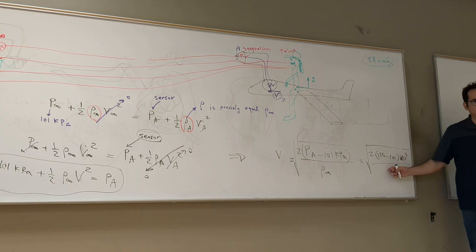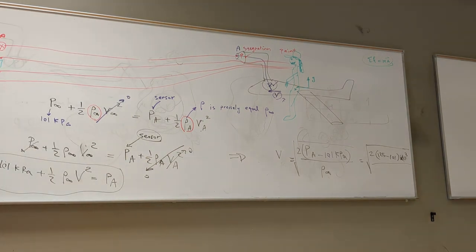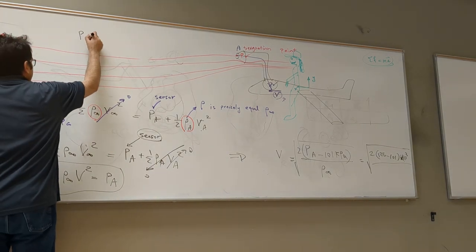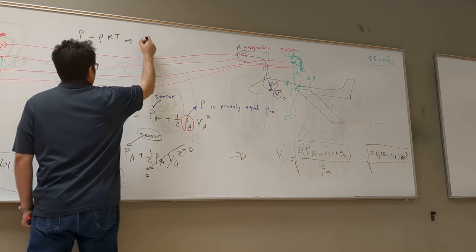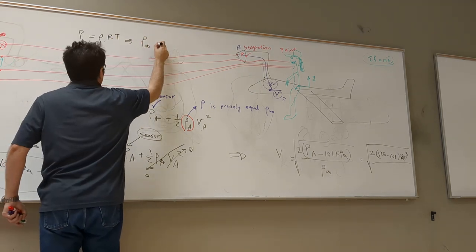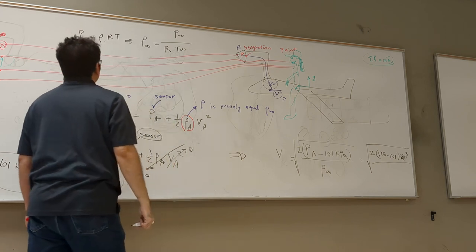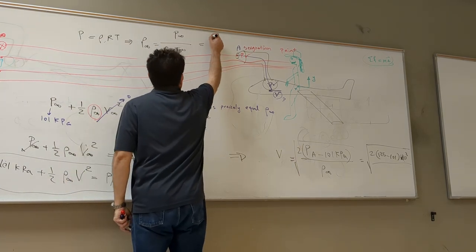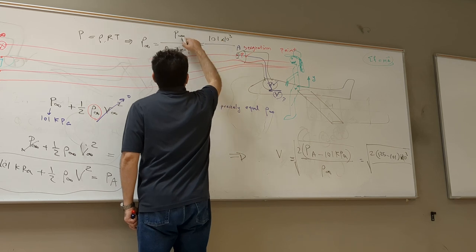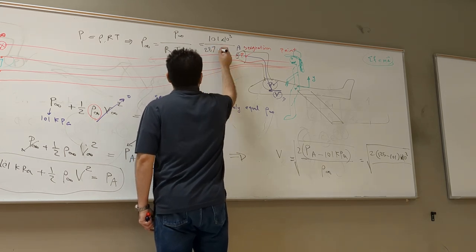So I do not have rho infinity. What should I do? Well, in the infinity we have one chapter for doing ideal gas, and I know air is an ideal gas. It's a very good example of an ideal gas. For ideal gas, I have P is equal to rho RT. If I solve that for rho at infinity, rho infinity is equal to P infinity over R T infinity. R is just the gas constant. So now I have everything I need. You put 101 times 10 to 3 for P infinity, 101 kilopascals, divided by 287 for the gas constant times T.